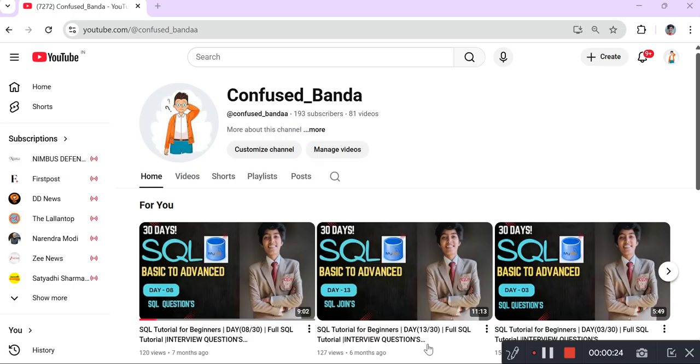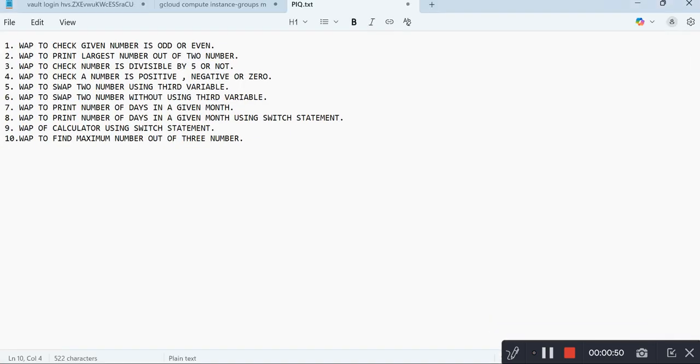Jai Hind. I have mentioned that I have started a series of coding challenges. From a very basic level to a higher level, we will go and also discuss some parameters about the concept. Before doing any coding, we will first discuss the concept. So I have started the series. Let's start, and let's see what questions we are going to solve today.